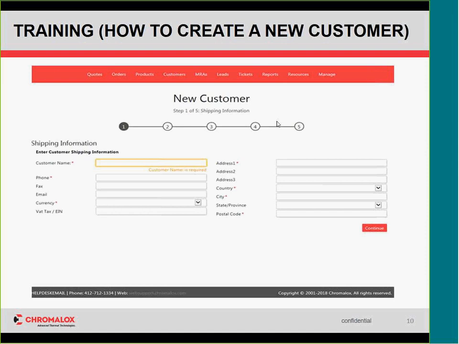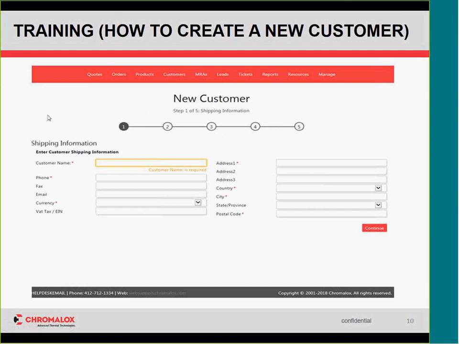The first item that is required for entering a new customer is the customer shipping information, which is a little bit different than what we're used to doing. In the prior version, you entered the billing info first and put their territory info in. But the first thing it's going to prompt you to do is add the customer shipping information.